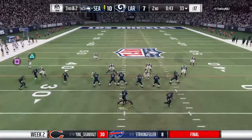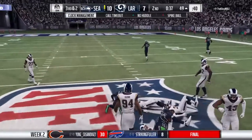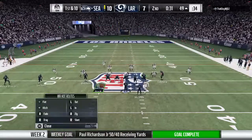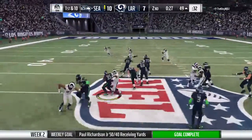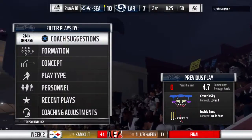They'll bring a receiver in motion right. Here's Wilson, over the middle, complete. That's Richardson, and he's got the first down yardage there as he takes it just across midfield. He got 18 yards out of that one, and it gets him a new set of downs. They'll run it now out of the gun, and running room is scarce here. He's going to be stopped in his tracks at the line of scrimmage.